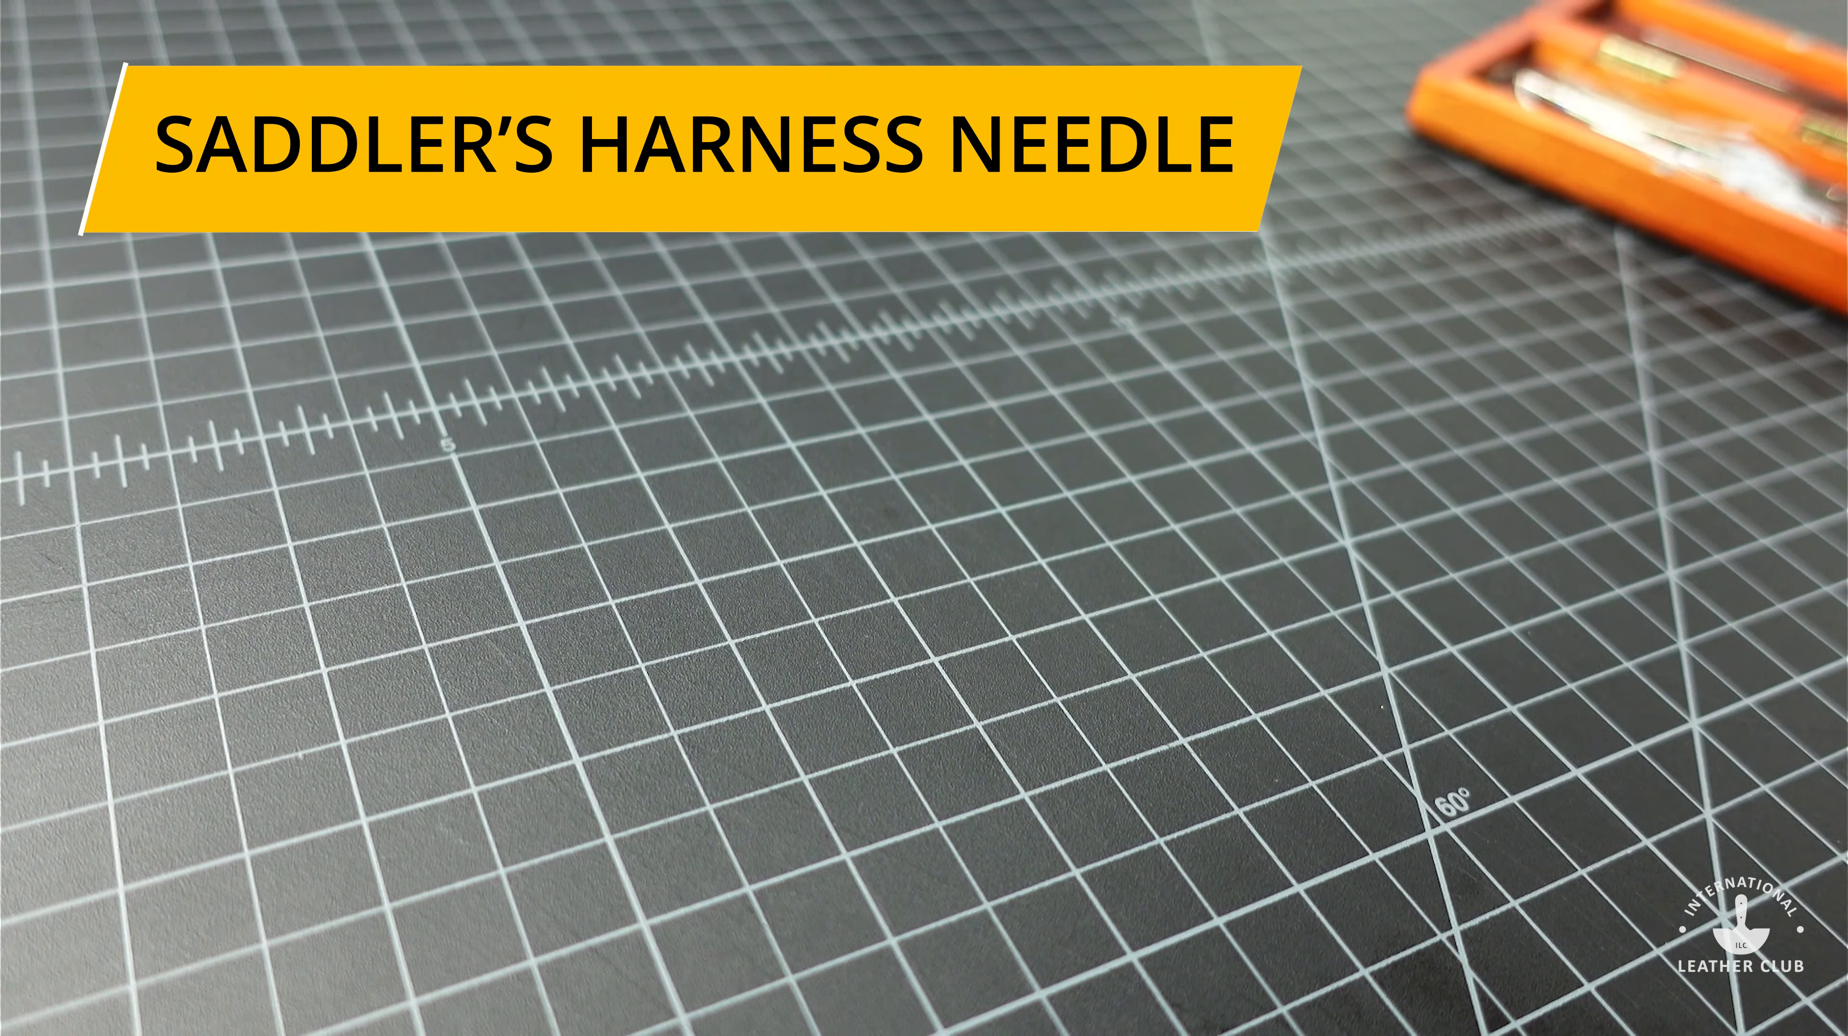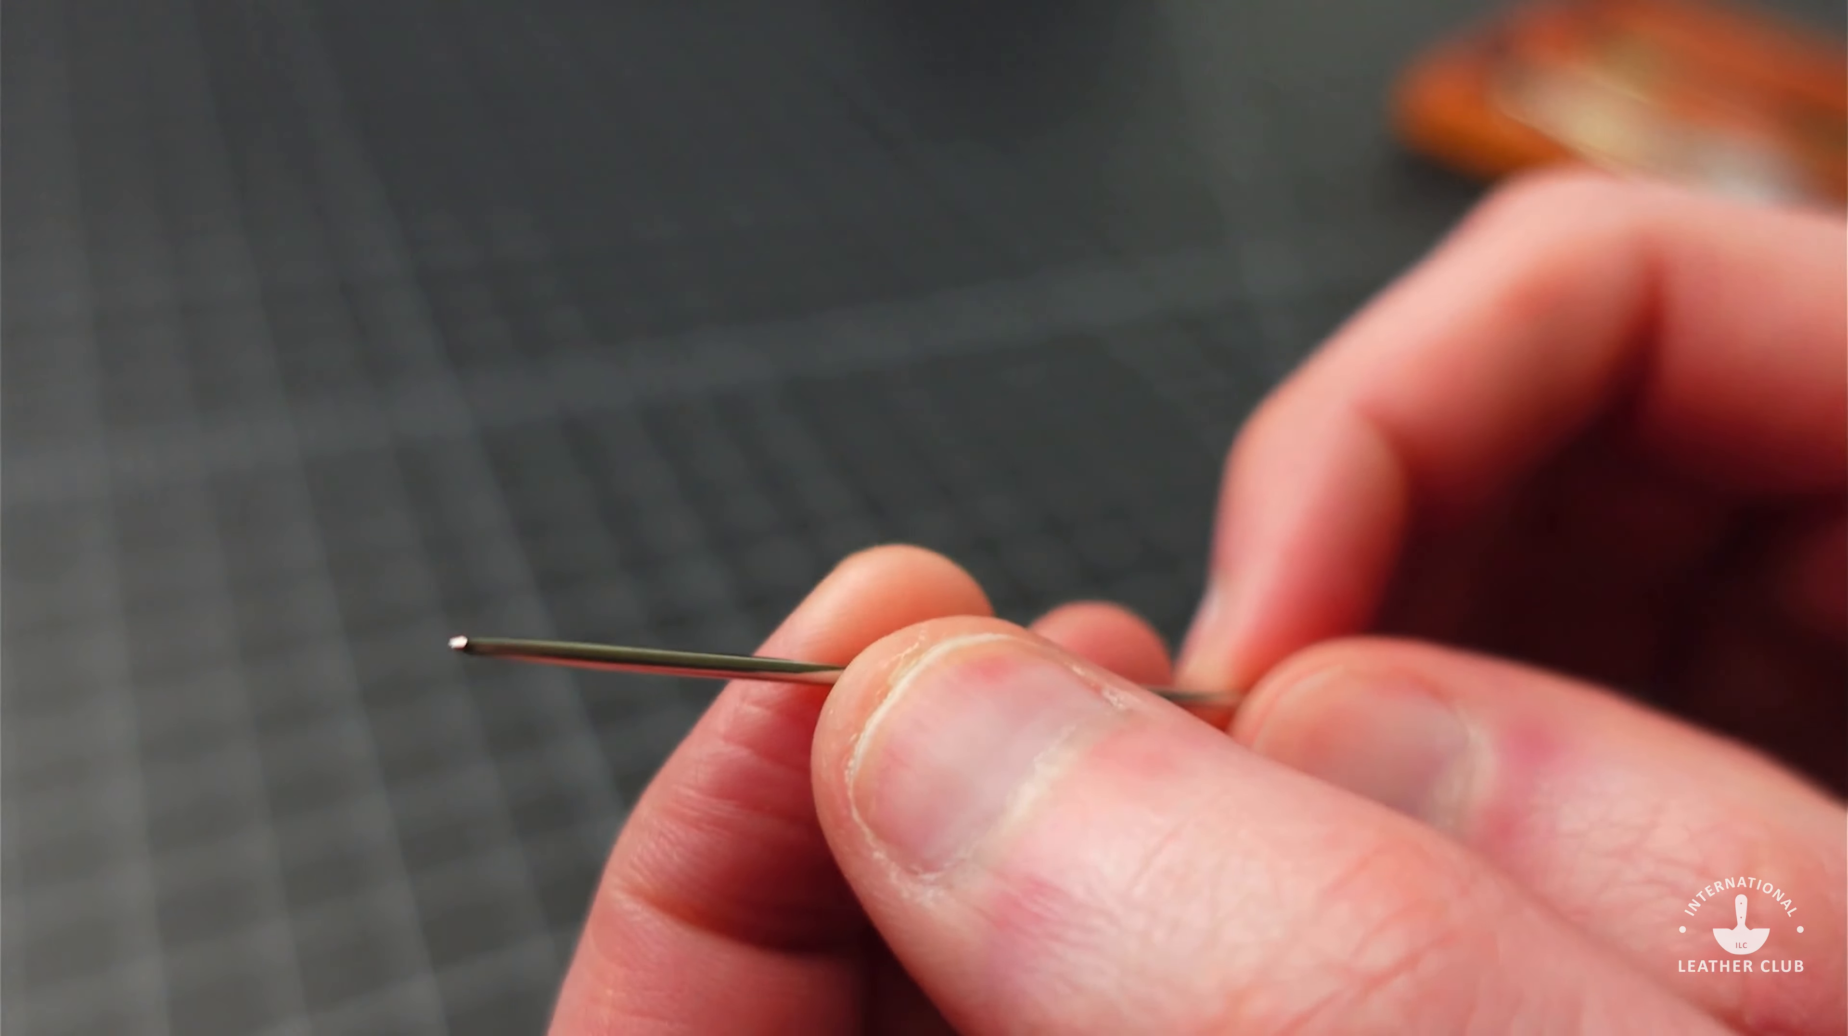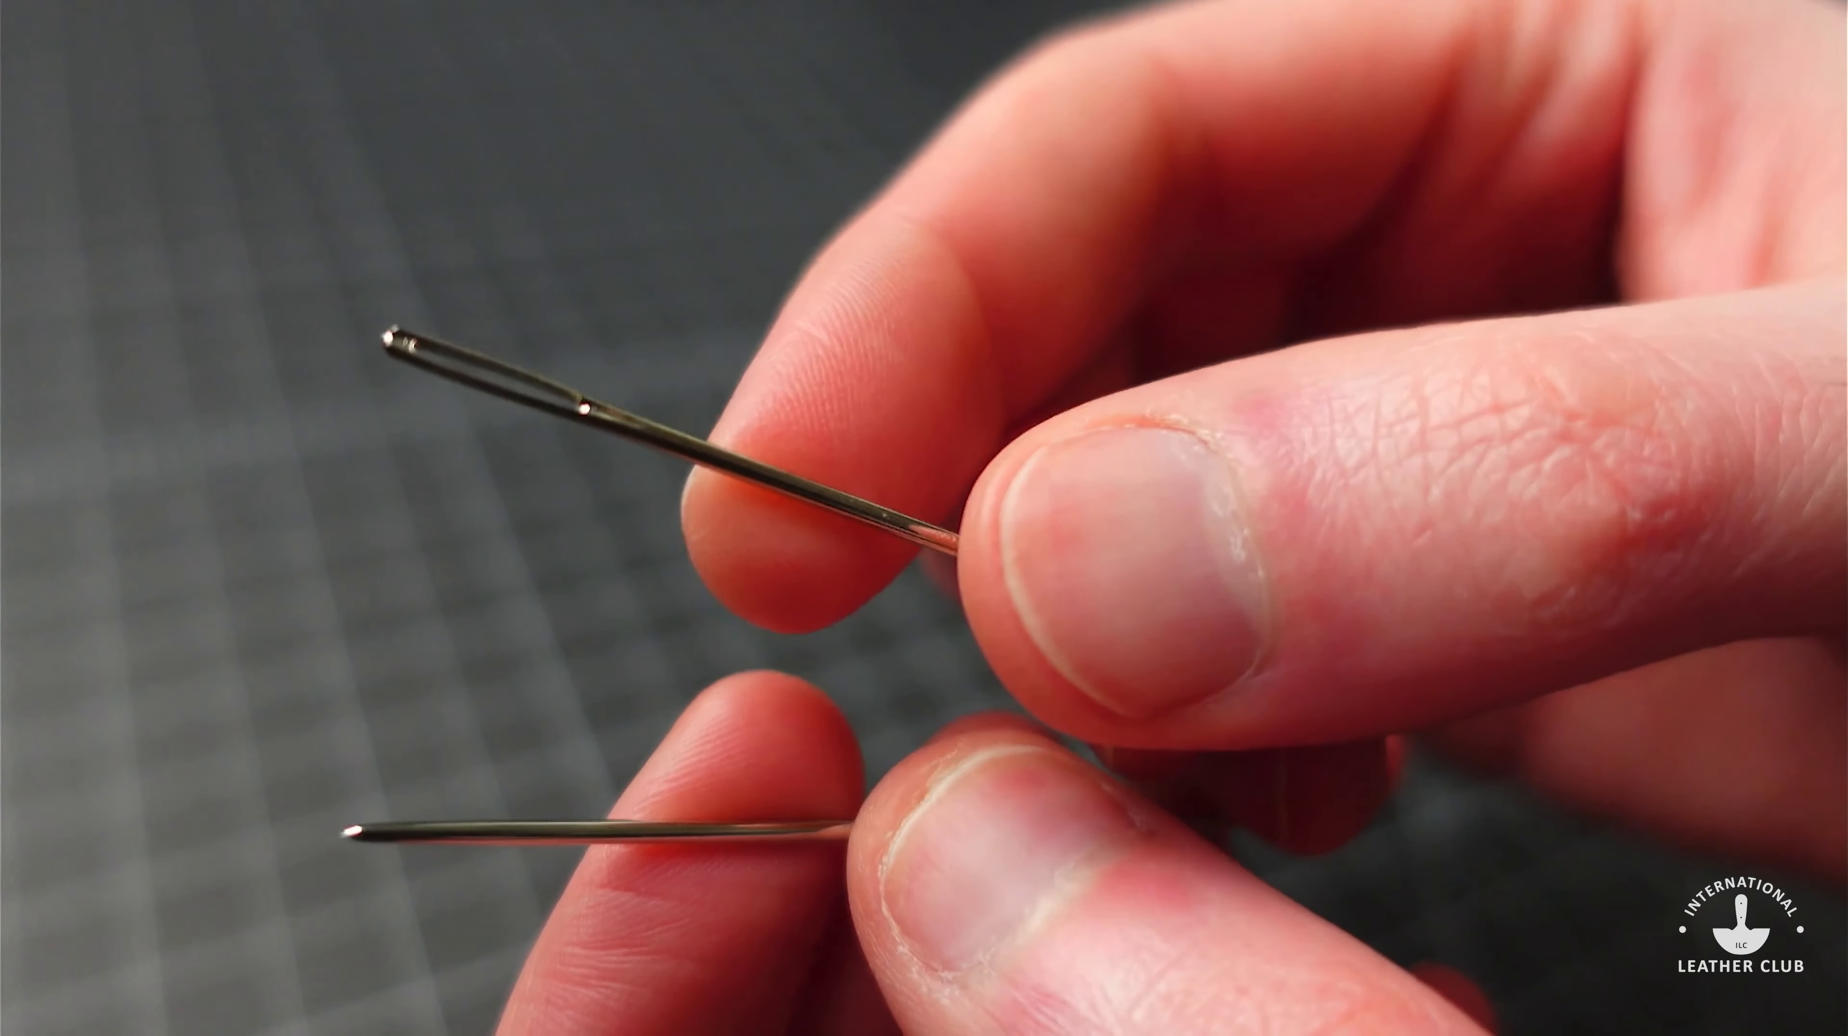Next we have the Sadler's Harness Needle. These needles are cylindrical in shape with a blunt point on one end and an eye for thread on the other. These are a very popular type of needle used in a lot of types of leather working, and sizes are going to vary and selected based on which size of the eye and which size of the thickness of the needle are going to be most needed for that particular application that you are using it for. As an example, here's a larger needle with a larger eye.